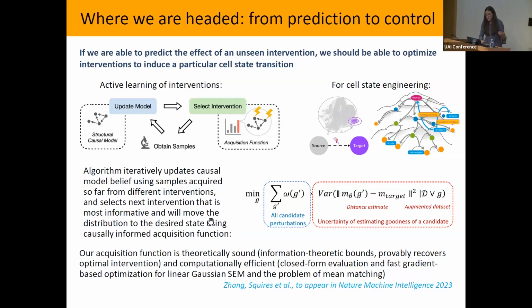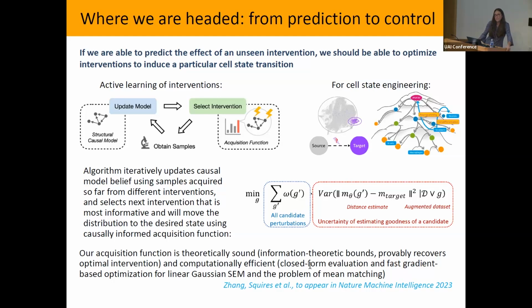And we've started to do things like having an acquisition function that is causally motivated, that at least tries to find interventions that tell you something about the underlying causal model, and also tries to move the cells towards the target state. Here we have to make all kinds of assumptions: a linear Gaussian structural equation model, and that all of our soft interventions are just moving the mean. So those are these shift interventions, etc. Then we can come up with algorithms like this.